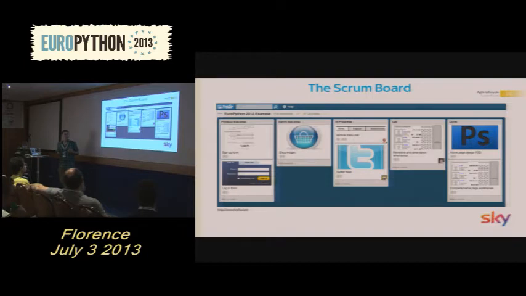Now there are many online Scrum boards available if it's not possible to have an actual Scrum board in your team. So this is one that I like. This is Trello, but there's many available, so try them out for yourself. But these are available in case it's not possible to have a whiteboard in your team.